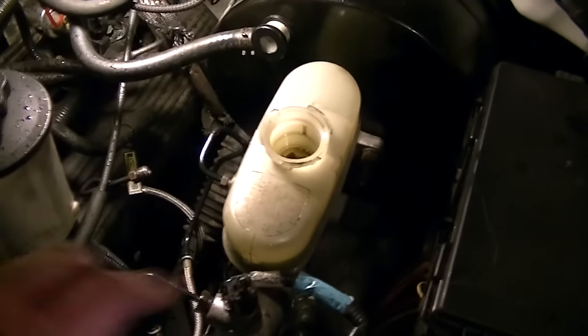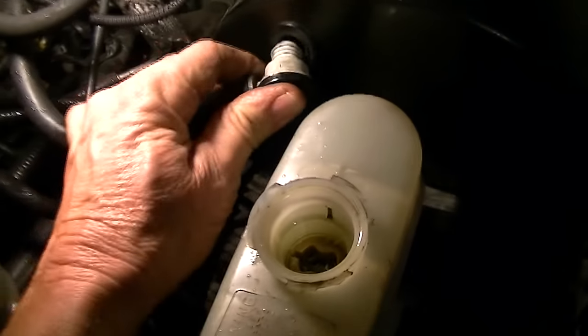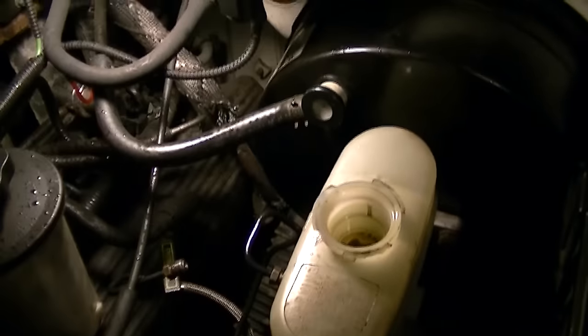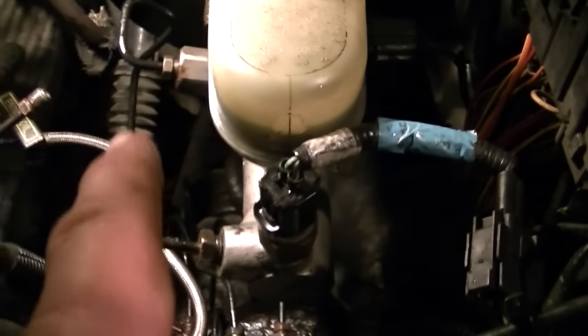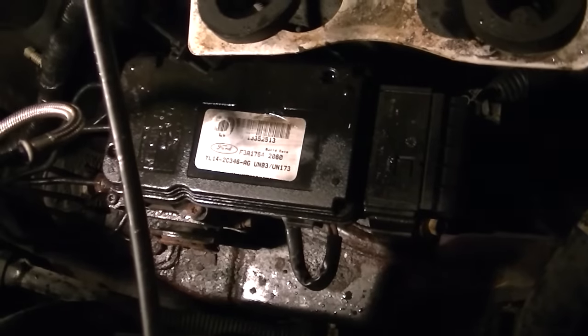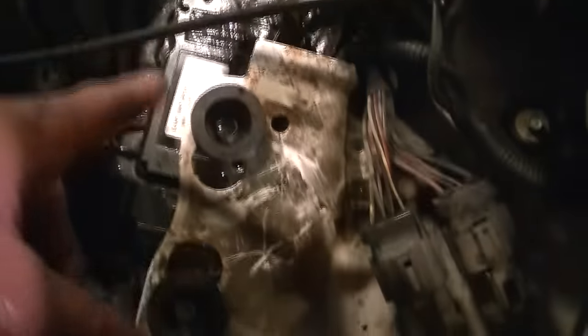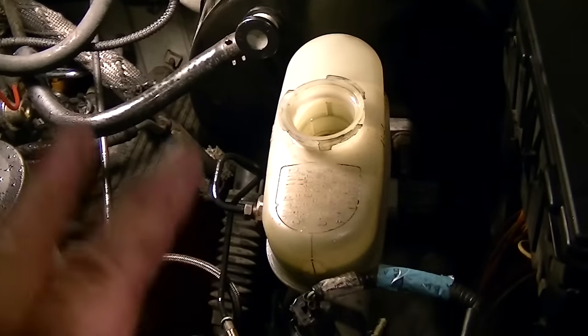Sometimes this is what you've got to do — just get in there and start doing process of elimination. I knew my brake booster was okay because I could pull this off after it had been sitting for a while and it would hiss, no problem. I know the master cylinder was fine because I just replaced it. So I figured the only thing left was right down here — the ABS module, the system that controls your ABS. There are certainly a lot of brake lines going into it, but I've never in my career had a problem with an ABS system, so I just overlooked it.